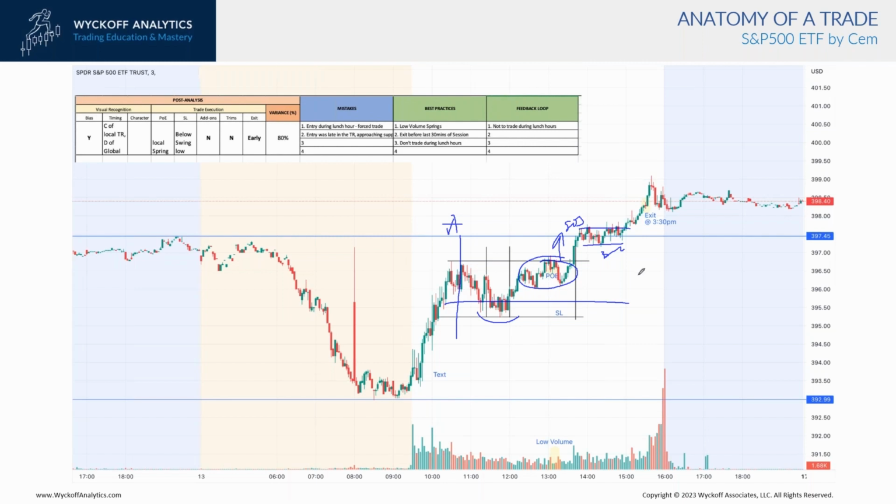This is a little bit weird, so let's not concentrate on this. Let's concentrate on the trade itself. I definitely would have questions about the entry near the resistance. We usually in the Wyckoff method would prefer to establish the change of behavior, establish the change in the price structure, and start entering on the reversal around this area right here. So to me, this is almost like a missed opportunity.